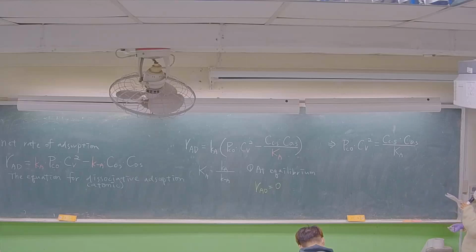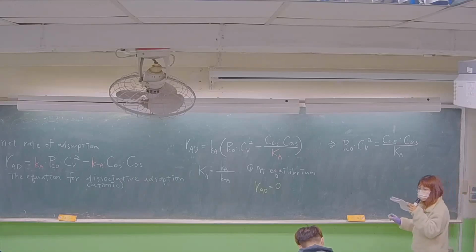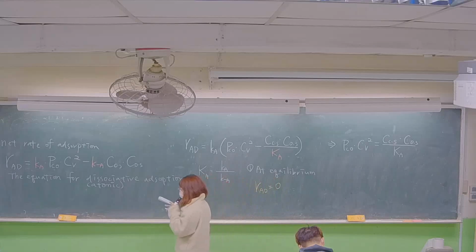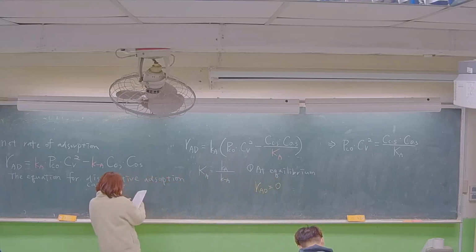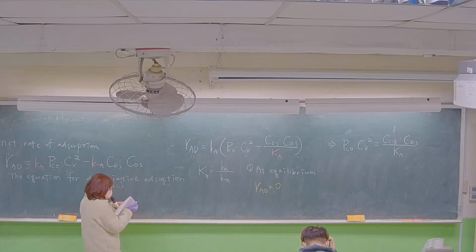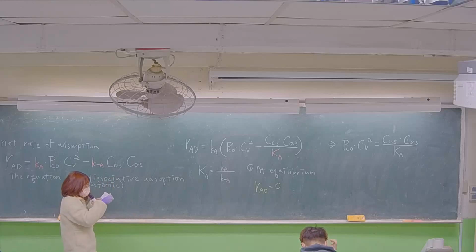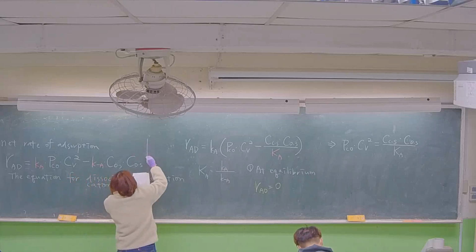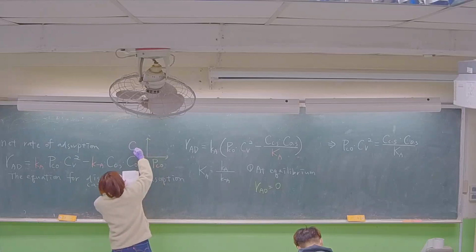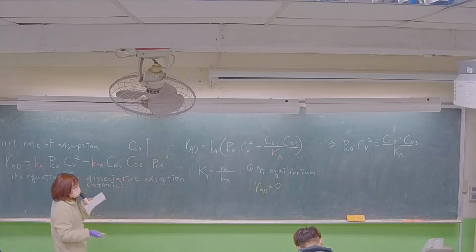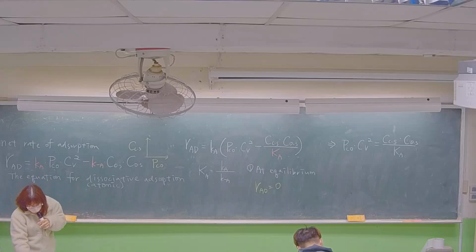And which one do you want? Do you remember the purpose? Do you remember what is the picture we want to draw? Isotherm, right? Remember? We want the isotherm. So for this case, you don't have to draw this now. I just want to mention. So finally, we want the pressure versus concentration. Okay? You can check for the previous case.